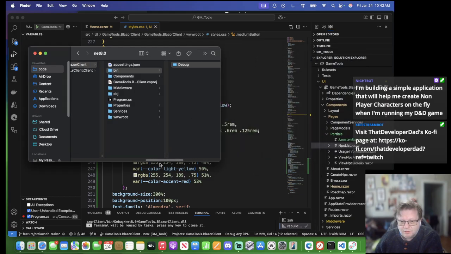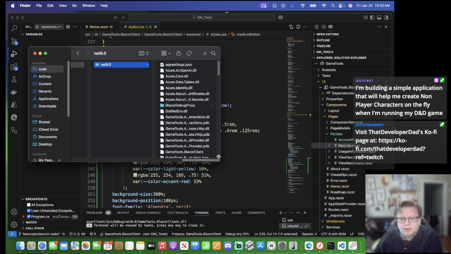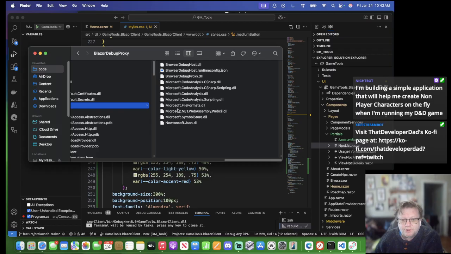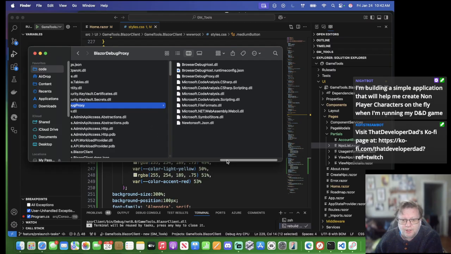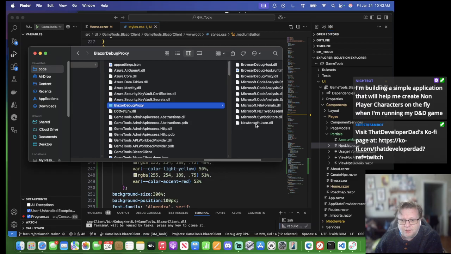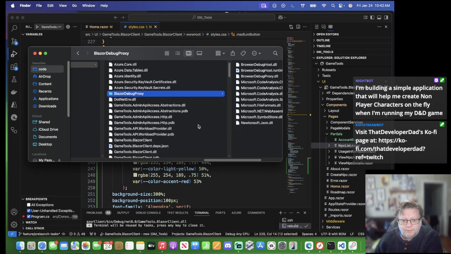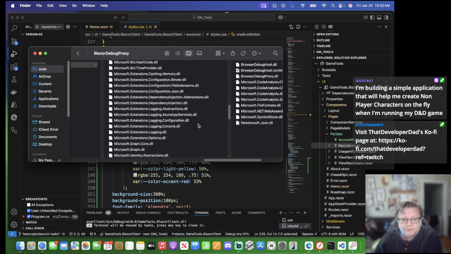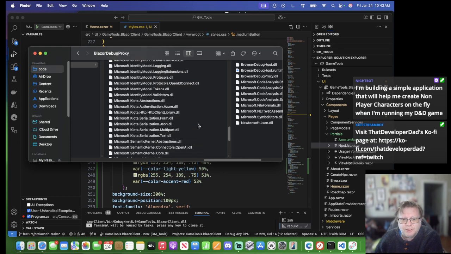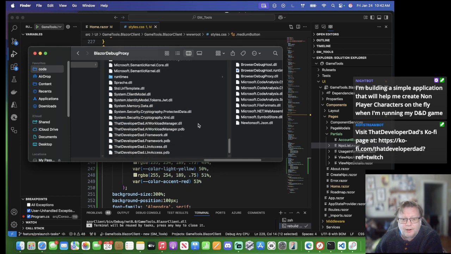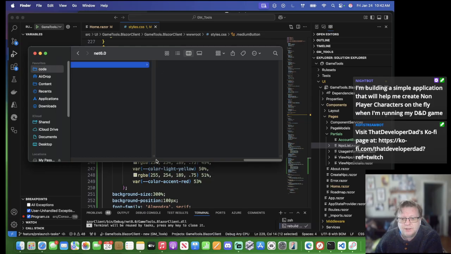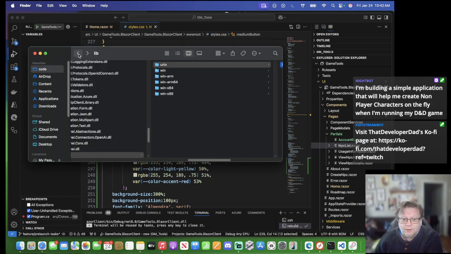Let's go here. We'll spoop this out a little further. Browser host debug. Okay, so that's not what we care about there. Newtonsoft, what are you doing in here? Game tools, here's all this stuff. I should have a wwwroot around here somewhere. Let's go to runtimes. Unix, Win, WinArm. Unix, lib, net6. Not what I'm looking for.